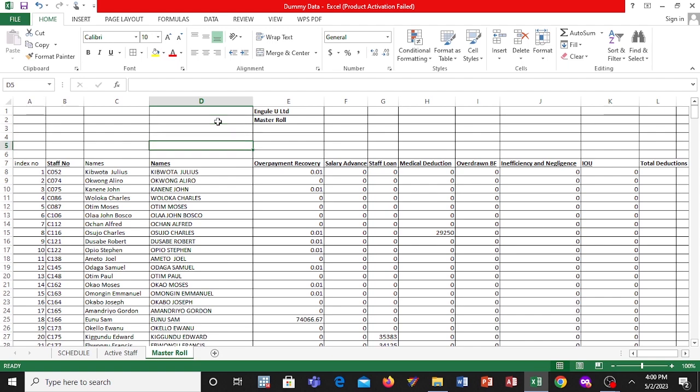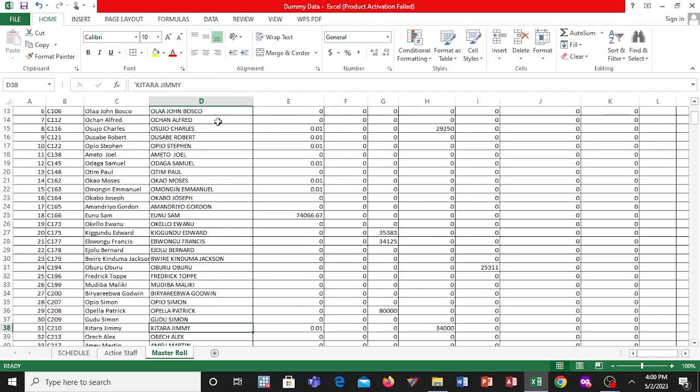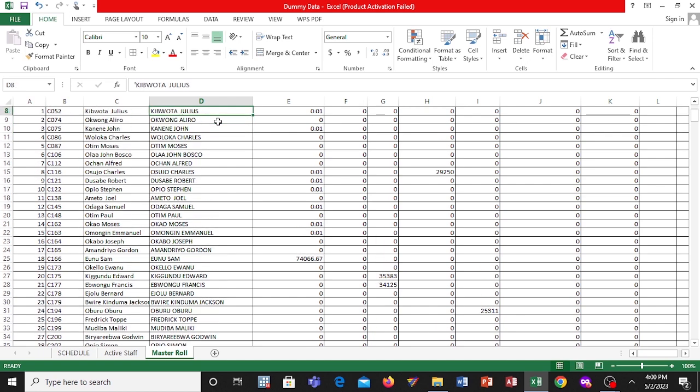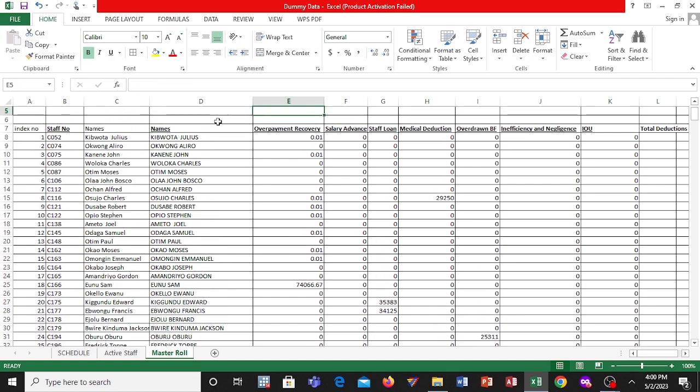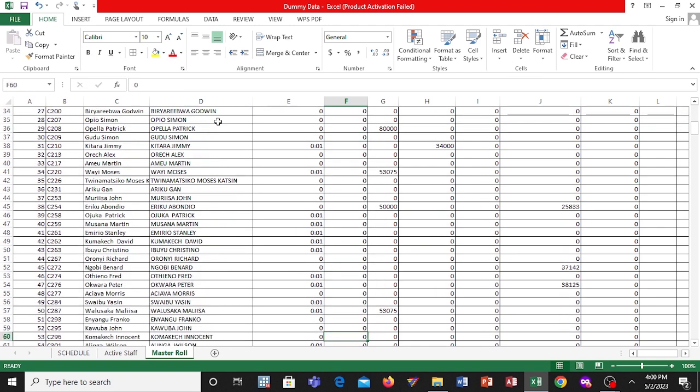Maybe you want to get the sum of the overpayment, the sum of staff that took salary advance in that year.